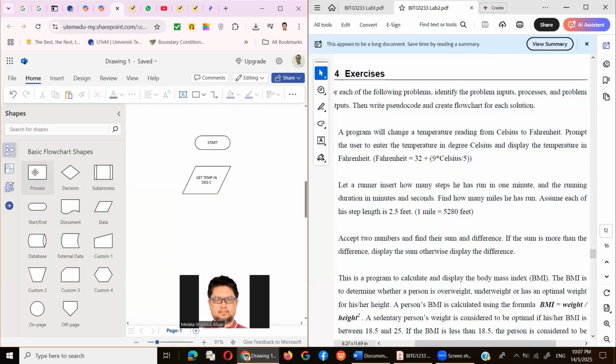Then we have the process, convert. So this is conversion. So that's the formula that you have to use, from Celsius to Fahrenheit. So that's the calculation. And then after that, display that temperature in Fahrenheit.